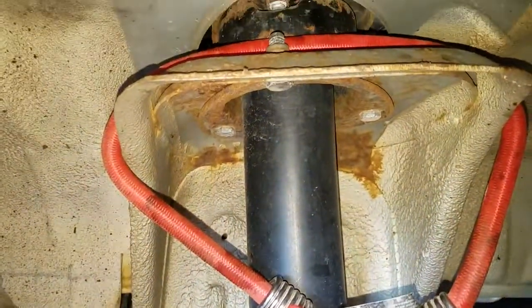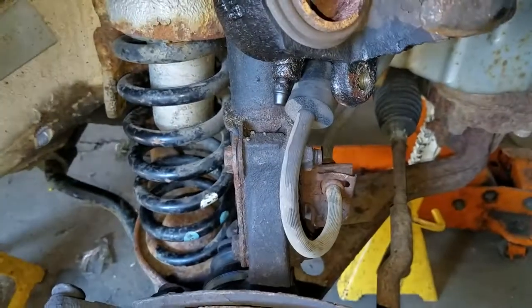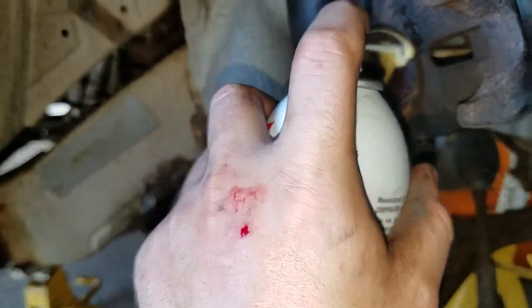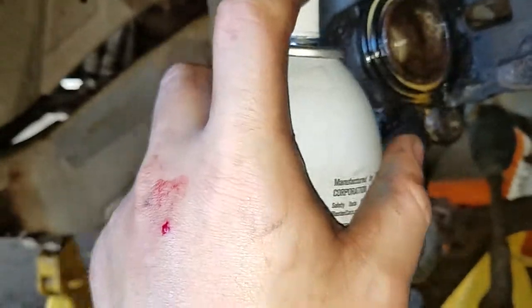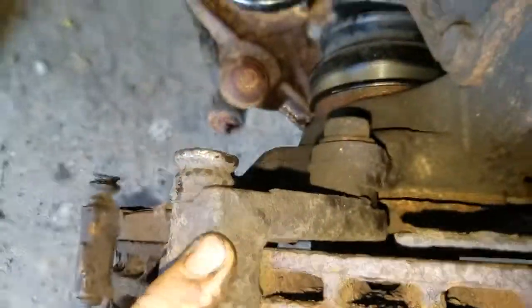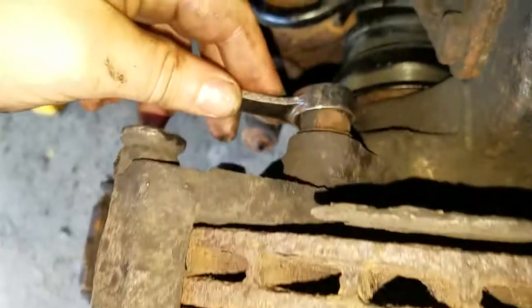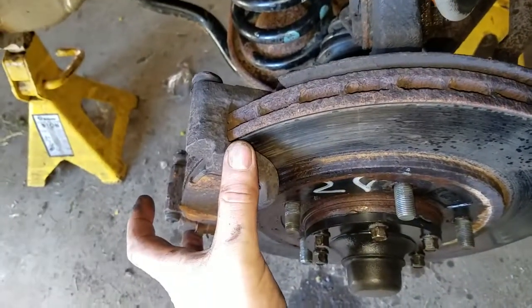We have this middle piece off. I have it bungeed up and as you can see there is no real stress or tension on that cable. You are going to want to take some WD-40 or PB Blaster or whatever and it is a good idea to spray around this piston here so it will be easier to move back in and work better for your brakes. Also, you are going to want to take the time and clean everything up while you are in here. Next what we want to remove is this bracket - I believe that is 18mm. So you are going to want to take off this bolt here and this one down here and then this whole bracket will just pop right off.